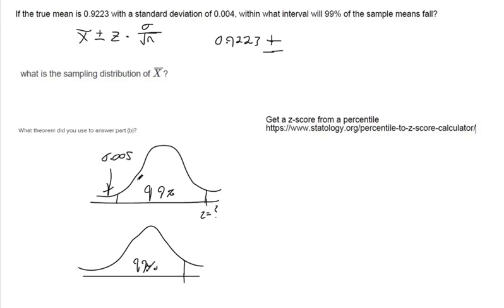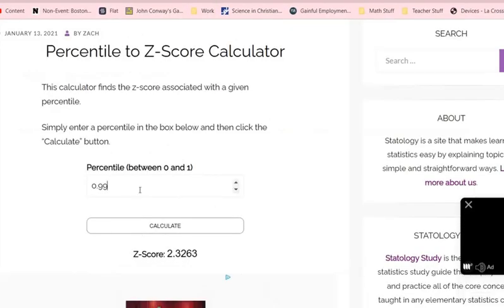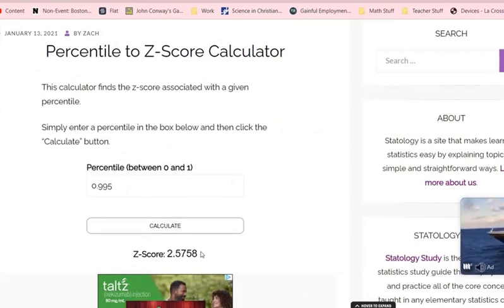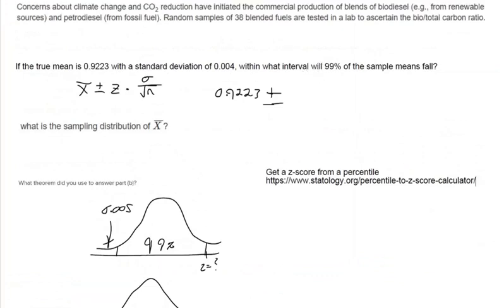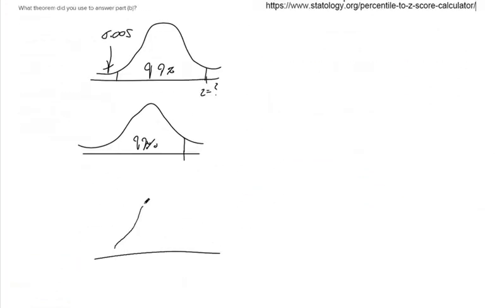So all you have to do to make that correction is add this 0.005 to the end of it. The 0.5%. So if you want a 99% confidence interval, then you want to type in 0.995 and click calculate. So that's the Z-score that we want. If you wanted a 95% confidence interval, 95% confidence would mean that you've got 2.5% in each tail. That way it all adds up to 100%, right? So the Z-score you'd want to type in that calculator is 0.975. Add one of the tails to it.